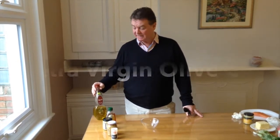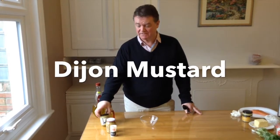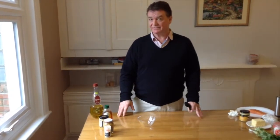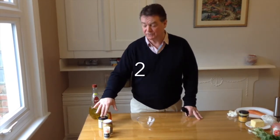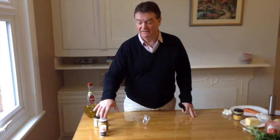Now we're going to make the honey mustard sauce. The ingredients you will need are extra virgin olive oil, some squeezy honey, some Dijon mustard, some whole grain mustard, and some ground black pepper. The quantities are easy to remember: it's basically four parts honey, two Dijon, one whole grain, and half black pepper — so you're going down the ingredients and halving as you go along, which makes it simple.